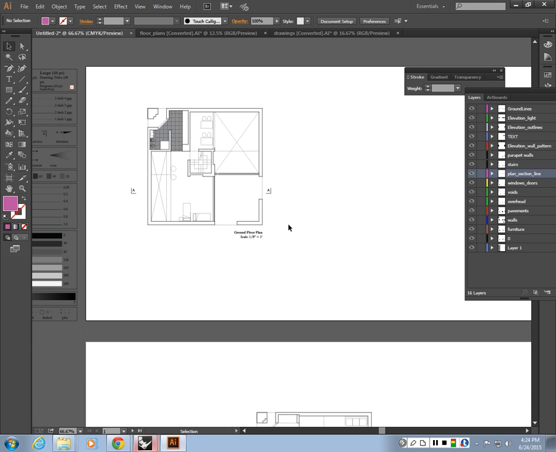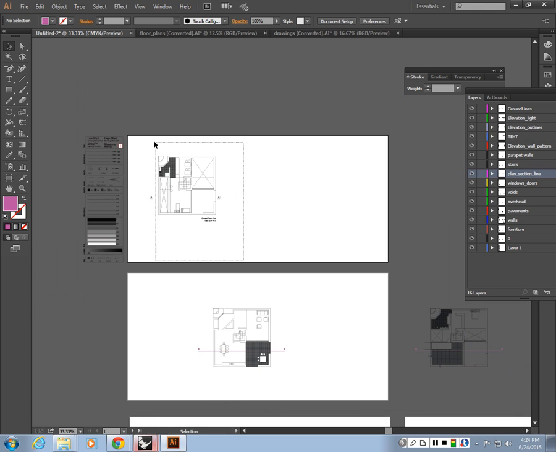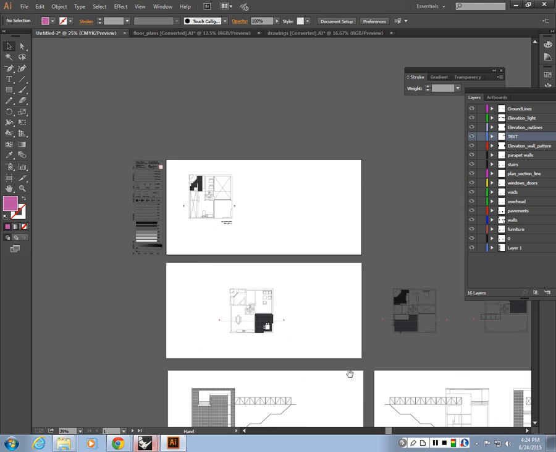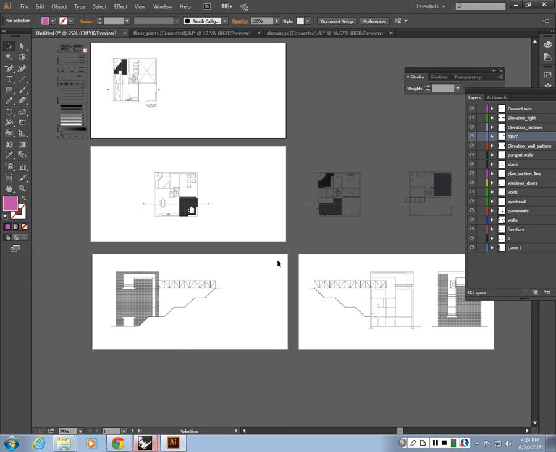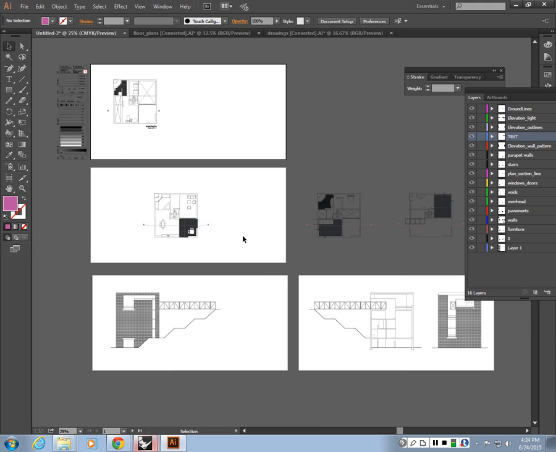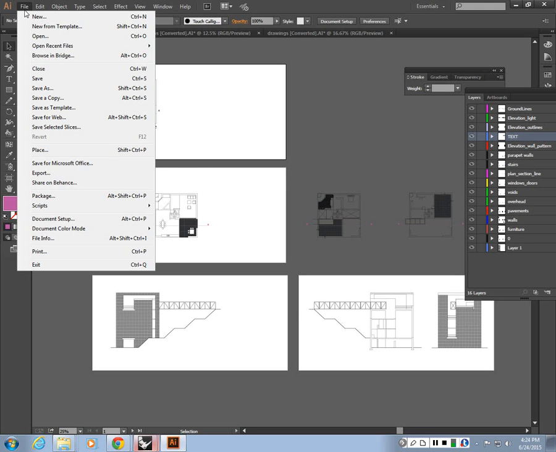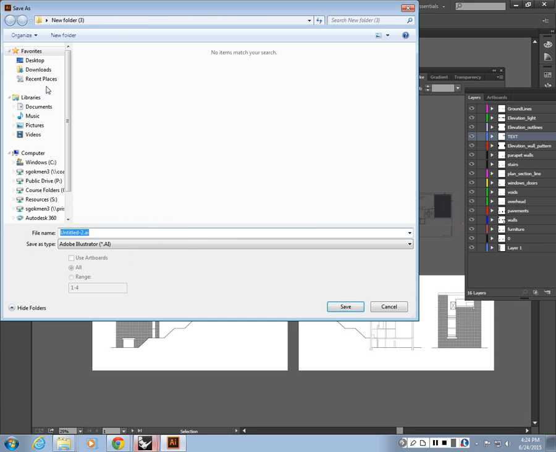Now, let's say your drawing is fine, like your layout is all arranged. You have a few more drawings here as well, and line weights all assigned. The last thing you would do is export this as a PDF to print it, and you will go to File, File, Save As, and file name is, let's say, Ortho, Assignment 1, A1 Ortho.